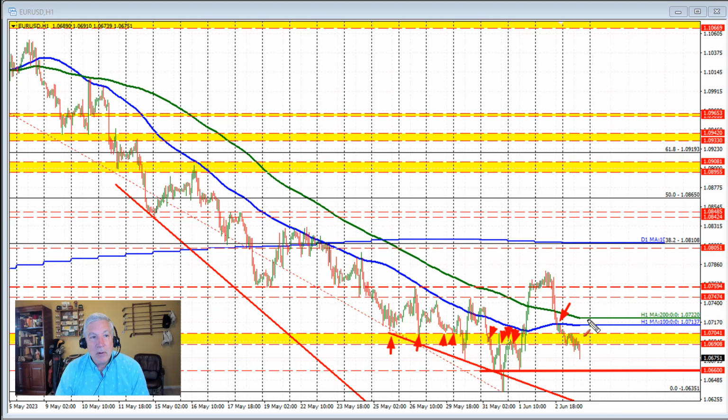The risk for traders, if the bias is to turn back to the upside, would be a move back above the swing area. Above 107.04 would be the first move, and then getting above the moving averages here would obviously increase the bullish bias as well, at least in the short term. We'll see from there. But right now, the sellers are more in control below the swing area, looking to 1.0660 as the next target, ahead of the low from last week, which came in at 1.0635.